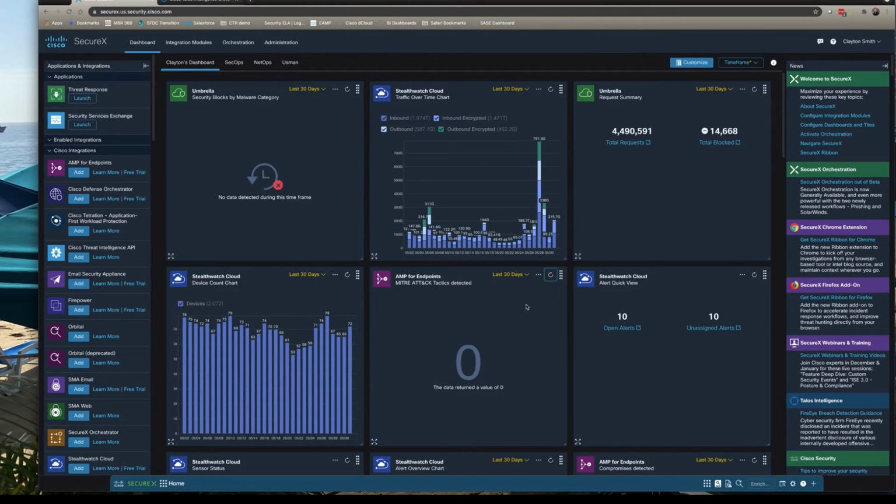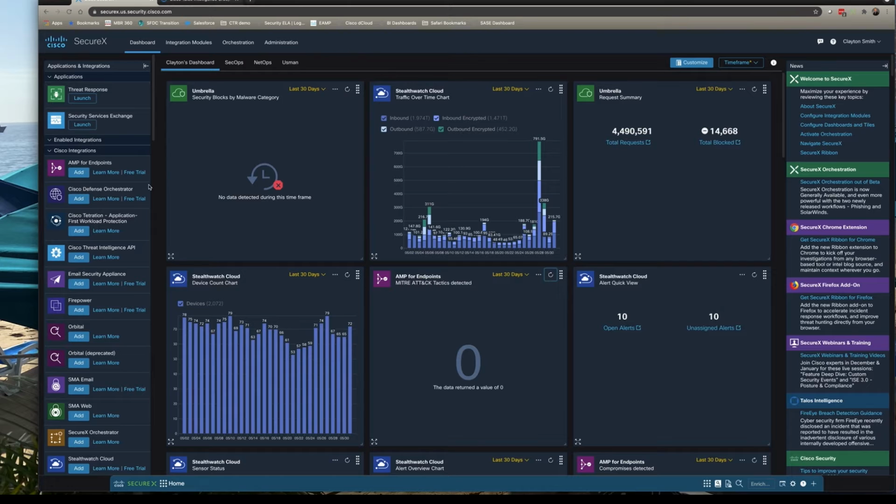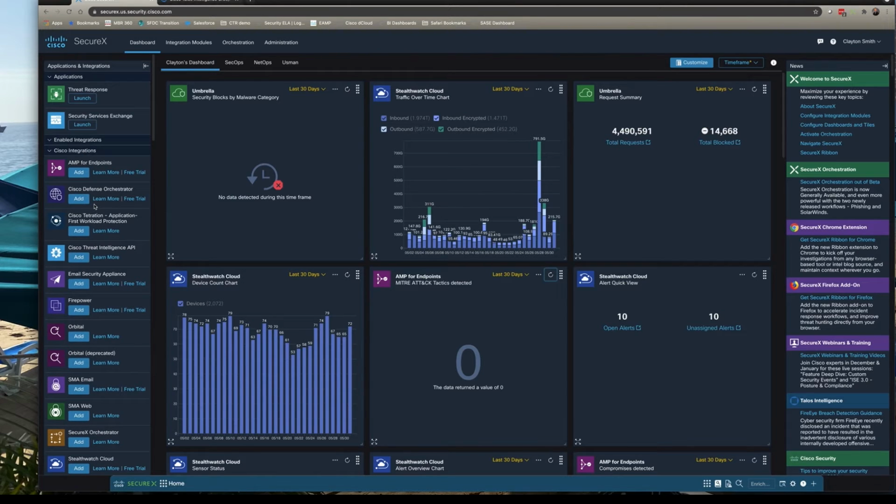So let's take a little bit deeper look into Cisco Secure Endpoint. To do that, I'm going to start from SecureX. SecureX is our visibility, orchestration, and XDR platform that comes included with any of your Cisco security solutions. So let's start here. You can notice that I can see all of my different Cisco security solutions, as well as a whole host of integrations, both third-party and Cisco related. But what I'm going to do is jump directly into the AMP for Endpoints dashboard.